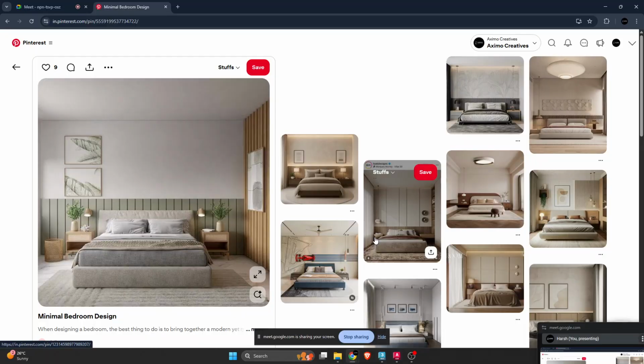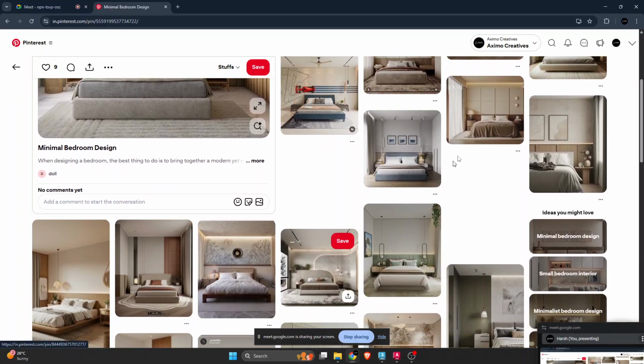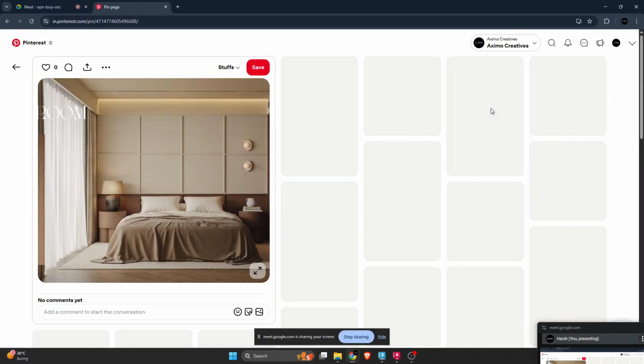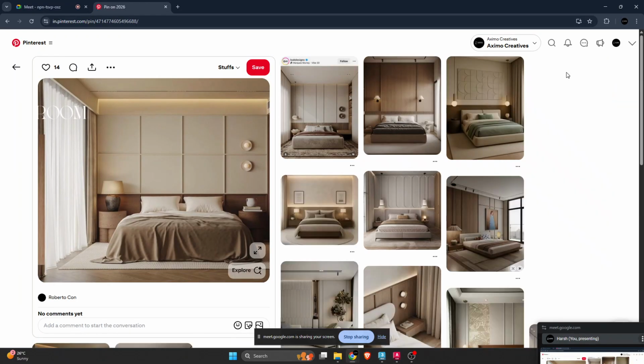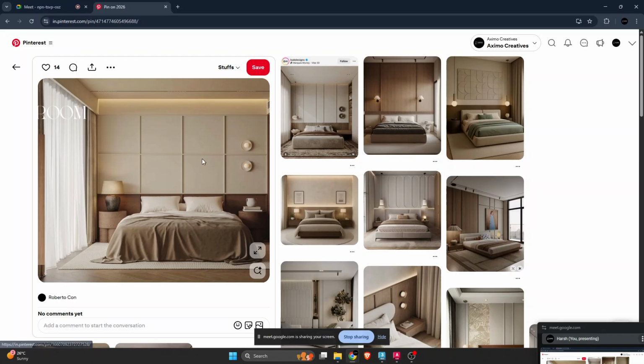So let's look for a reference which is neither groove nor louvers. Yeah, this one is good. Let's just create this. So we will make one box for this bed back and one for this.